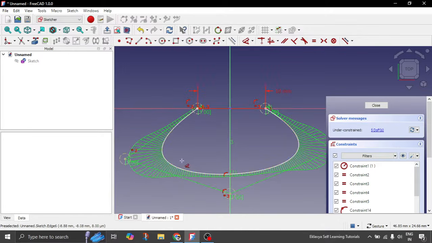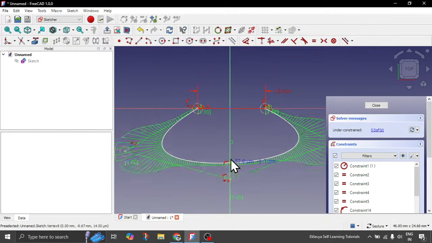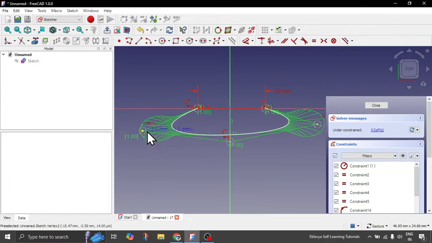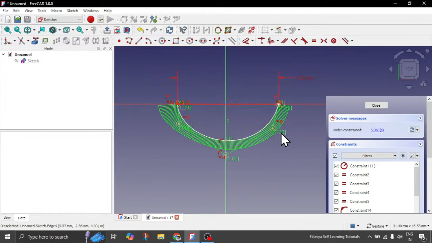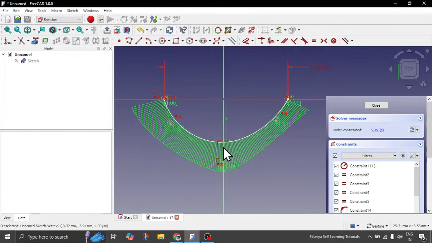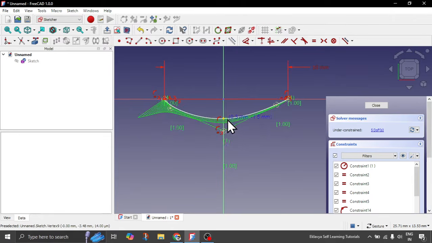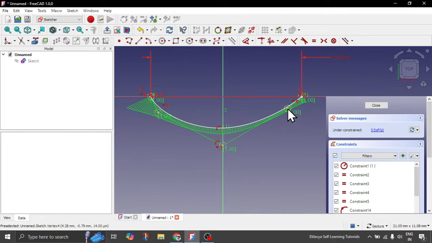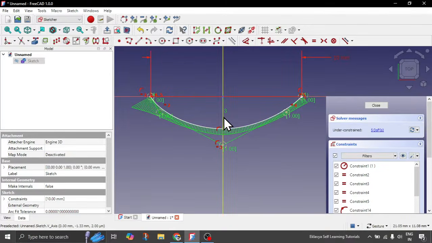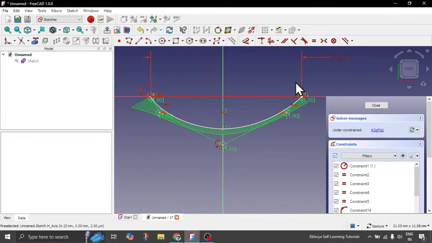Click OK. Now you can see here we need to struggle here with the curvature. So these are the controlling points. You can always control them, it's not that hard. Only thing is you need to be careful, right? So you can see here. Now we can make them equality constraints. Let's say we click on this point, then the axis, and then this point, and let's give this equality constraint, right? And same let's do for these points also.